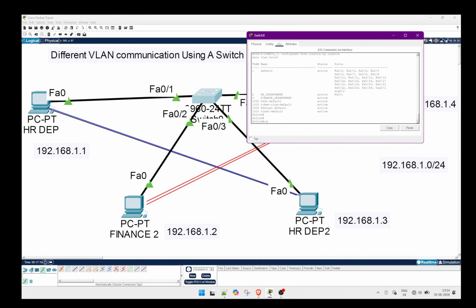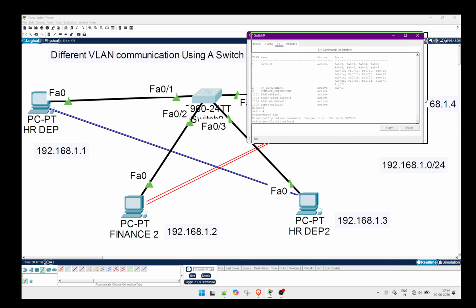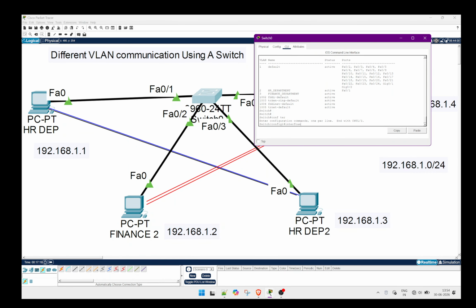Now again, we will go to configuration mode, interface. Now, we want this PC to communicate with this PC, right? We have already made this port a member of VLAN 2, and now we will make this port a member of VLAN 2 also. Switchport mode access, switchport access vlan 2.